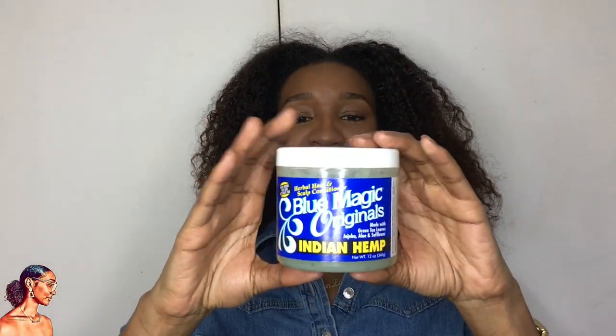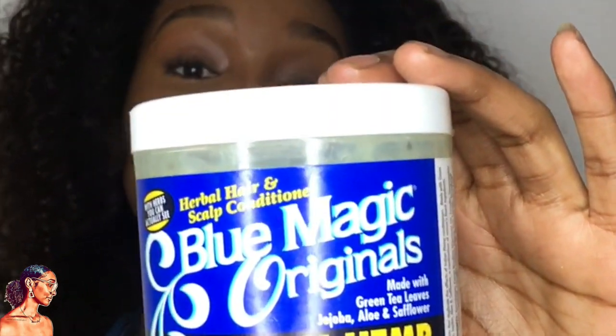I still have a lot of it left and I haven't got any other gel so I'm just going to use it. I weren't a fan, but maybe it's because it didn't have hair grease on top of it. I'm going to layer it with my favorite grease for doing a wash and go because it has such an amazing hold — and if you've guessed it, yes, it's the Blue Magic Indian Hemp Hair Grease. I'm not putting a leave-in because the moisture I feel is good enough, and then I'm going to seal it with the hair grease. Let's begin.